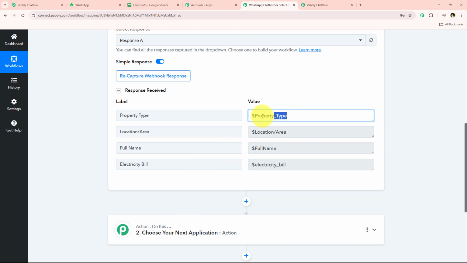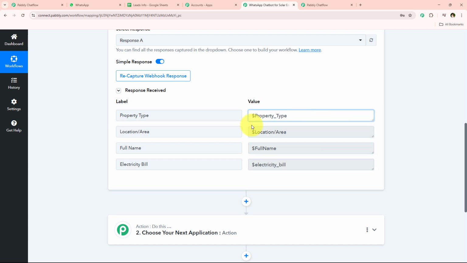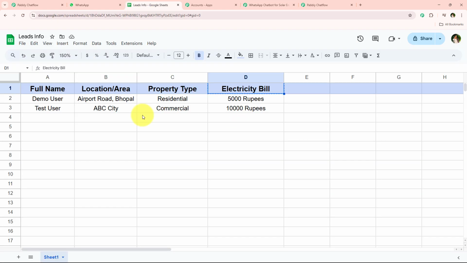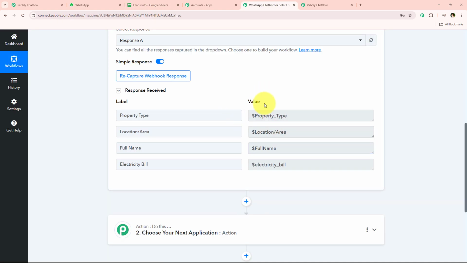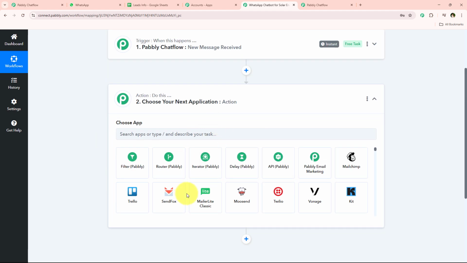And over here you can see that I have only received these test details because we simply clicked on this button which says test, right? But over here in real time we are just going to receive the details of our leads. Alright, and now what you can do is you can further add these details into your spreadsheet, or if you want you can definitely add these details into your CRM, or you can send an email to them. You can do multiple things using this Pabbly Connect workflow. Alright, so you simply have to select the action which you want to do.